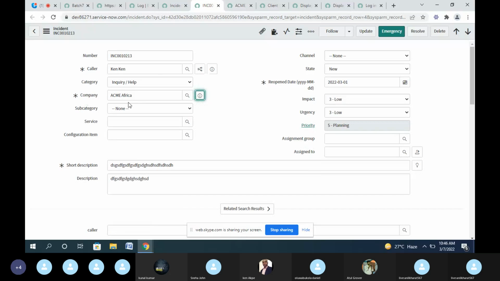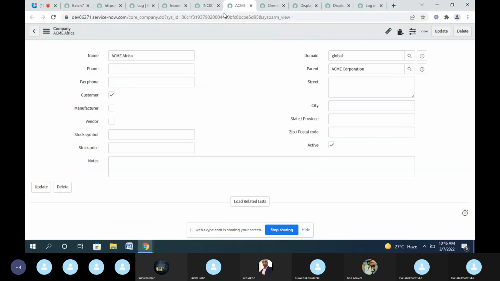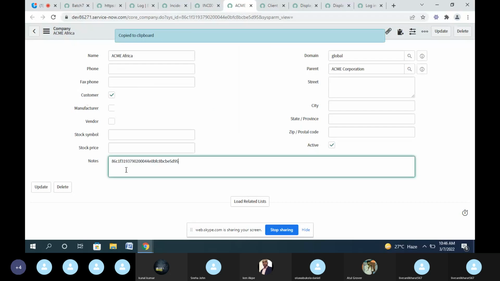So what is the sysID of ACME Africa? You can see the sysID in the URL. You can also copy it from this context menu item. The same sysID will be copied here.